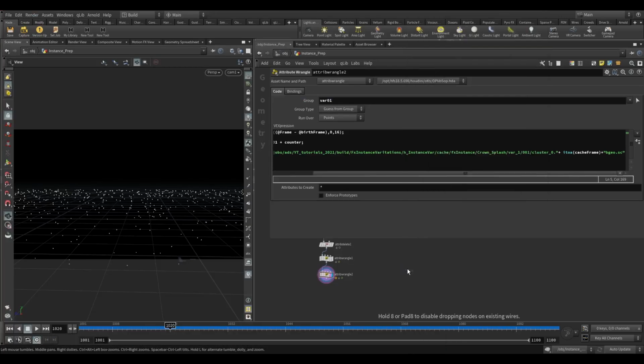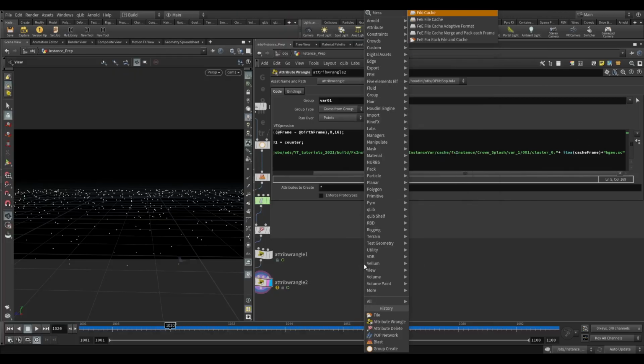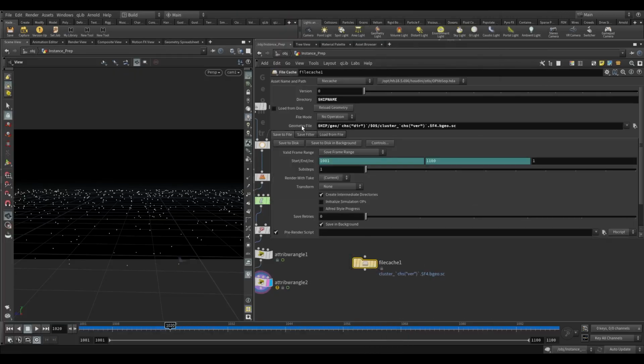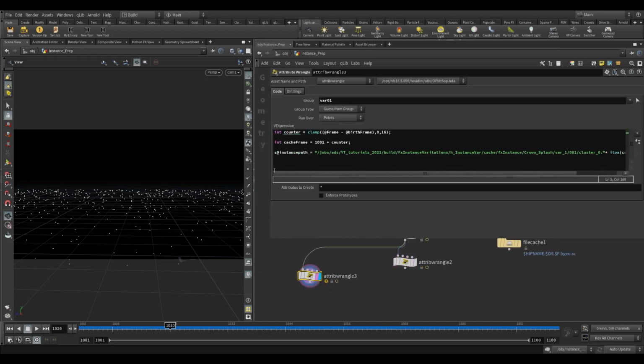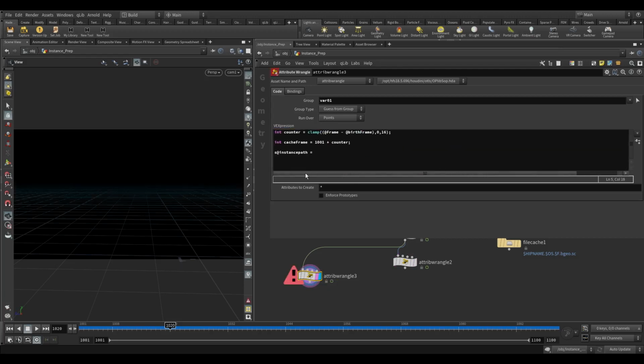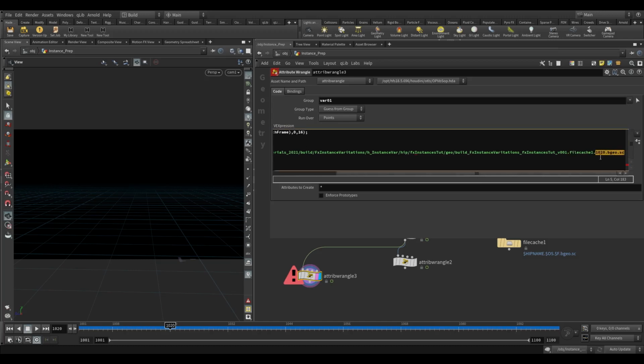In case you have any issues while understanding, I'm going to show you the default file cache node. Let's assume this is your file cache node. As you know that $HIPNAME means the Houdini file name and $OS means the operator node name. Copy the path from the file cache and paste it into the Wrangle node. So here my operator name was file cache 1. After that, there is a dot. From there we need to remove the frame number and cache extension. Then add the itoa function after that add your file extension name.